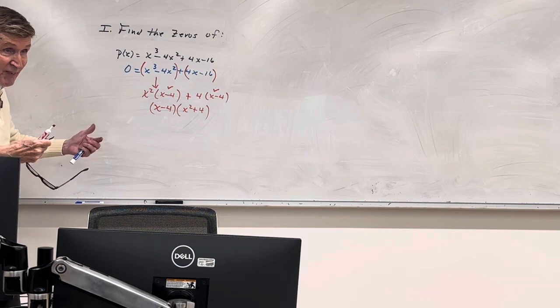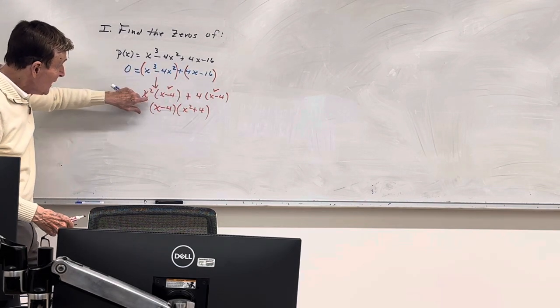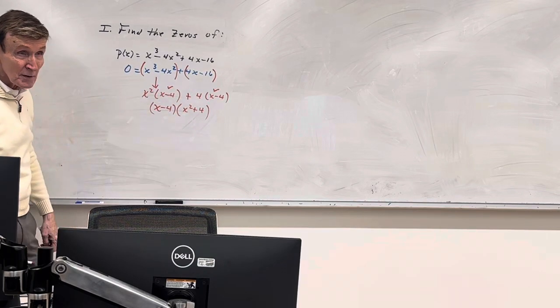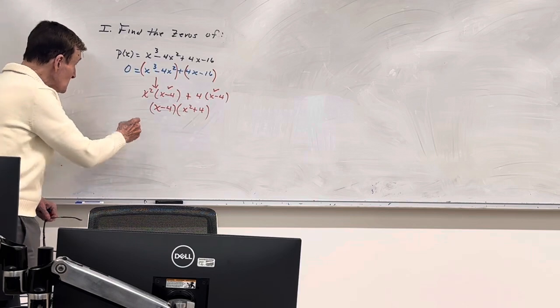So it's like factoring again. You're going to take an x minus 4 out of these two terms, and x squared is the first term, 4 is the second term that's left over. You just took out a common factor. Strange common factor, but x subtract 4 is my common factor. Now, this is supposed to be equal to 0.